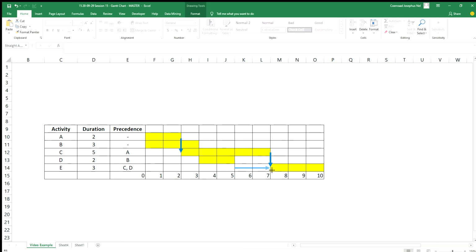We make it like this, and just to make it 100% clear, I'm going to put a little arrow over there so you can see which activity we are talking about. Can you see now? So now this activity, activity E, needs, what is this? C. What is this? D. And you can see that that's exactly right according to that.